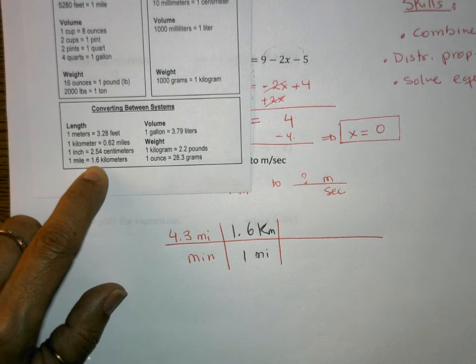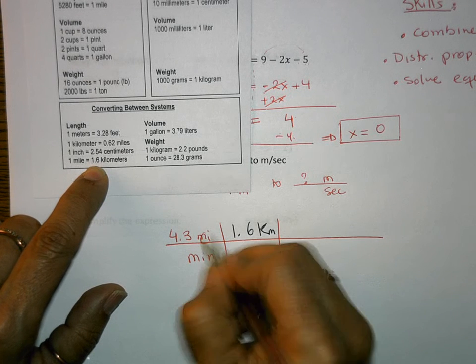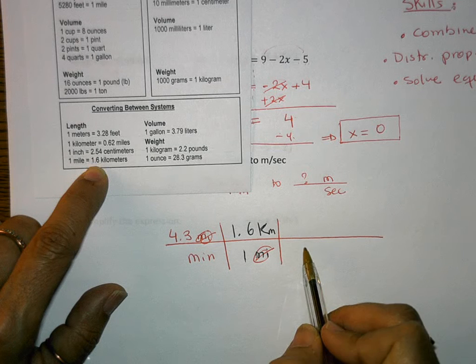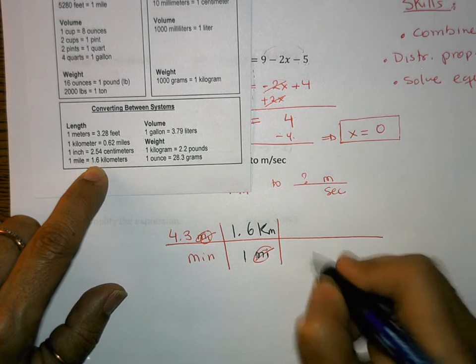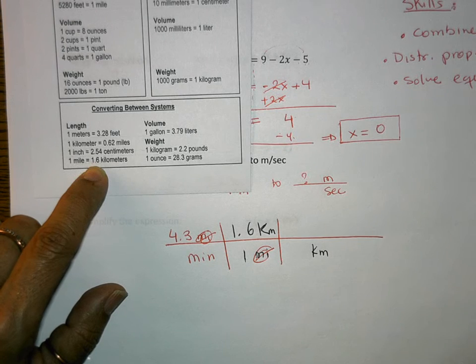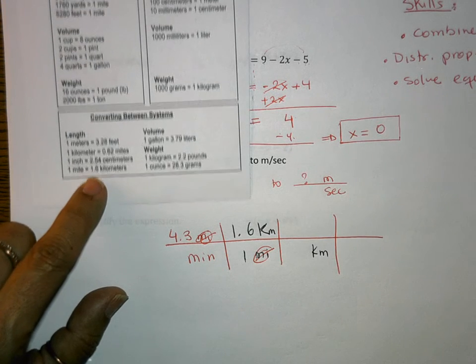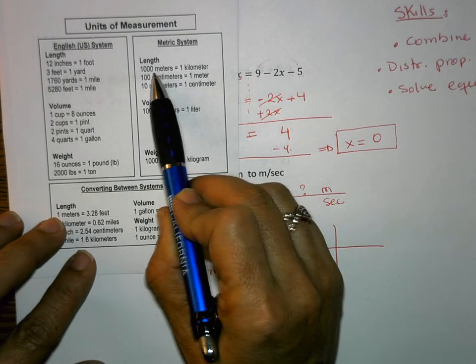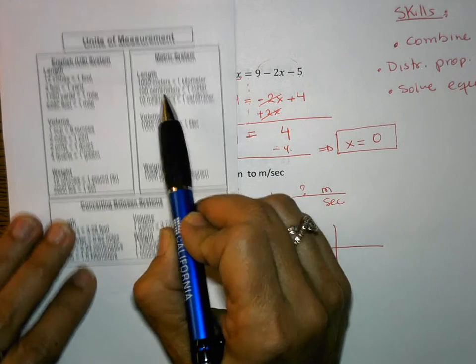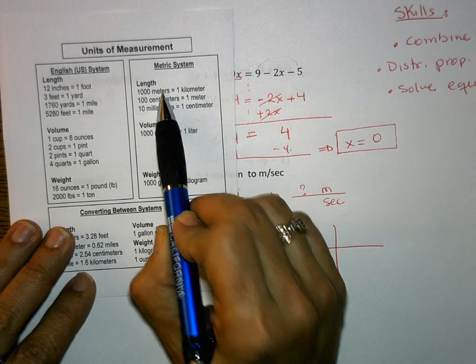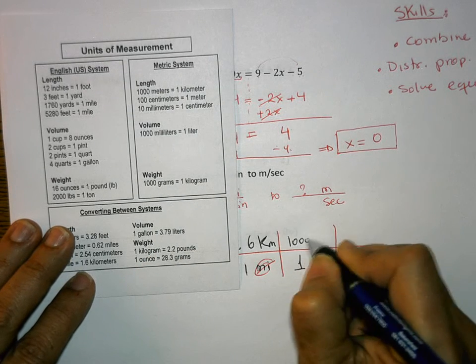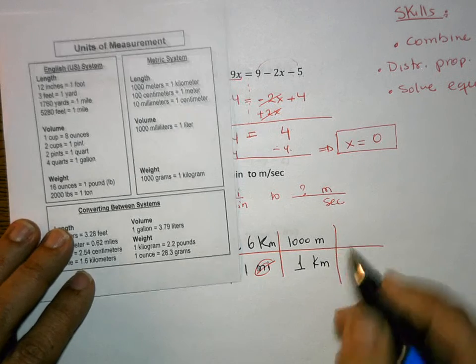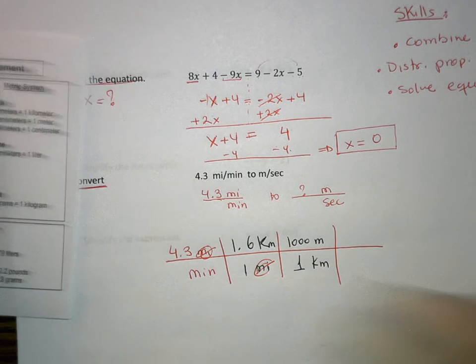Okay, so the miles will cancel. Miles are done. But I really don't want kilometers. I want meters. So let me also find something to cancel my kilometers. So let's look for something about kilometers up here. 1 kilometer is 1,000 meters. If you see it up here, 1 kilometer is 1,000 meters. So there we go, it worked. Okay? So you just have to play with these values until you get to isolate.